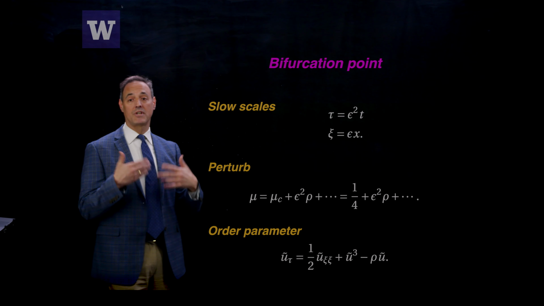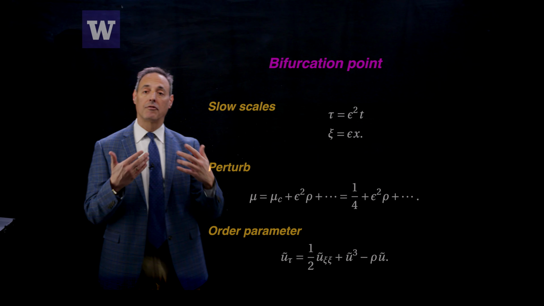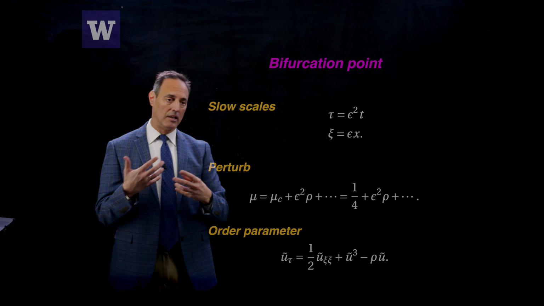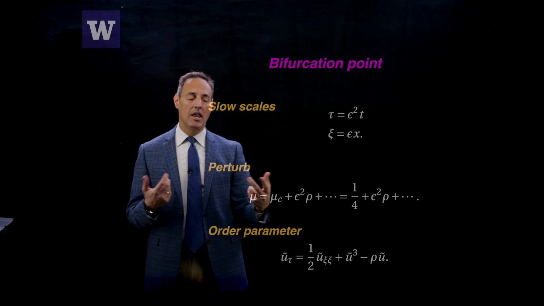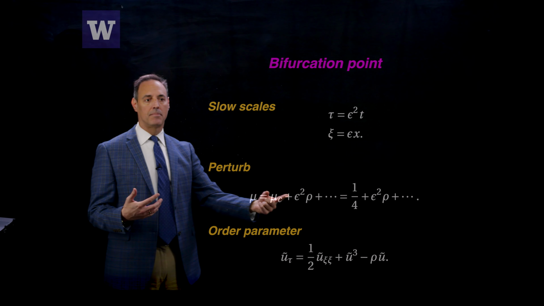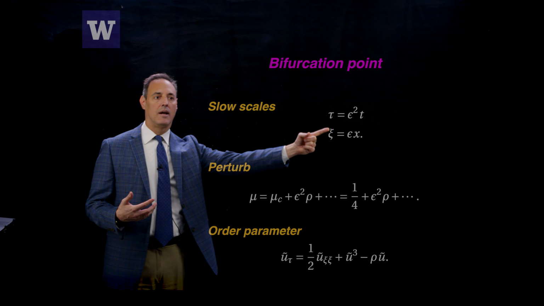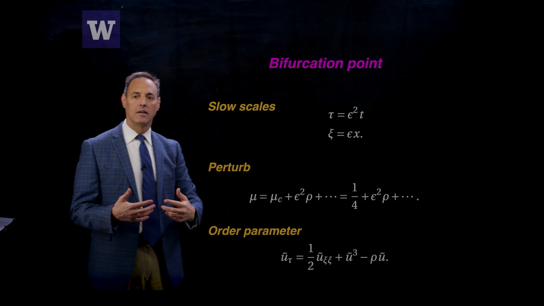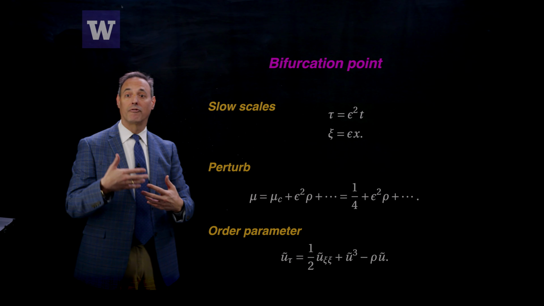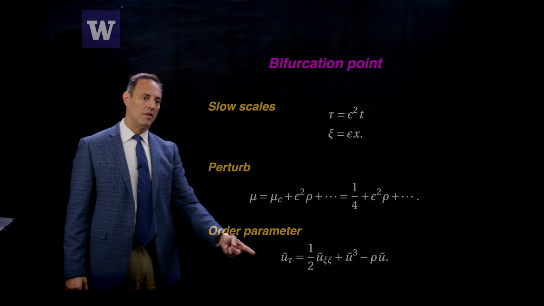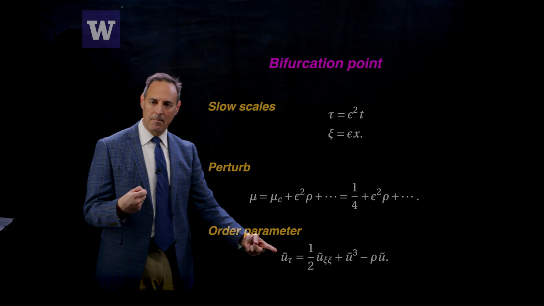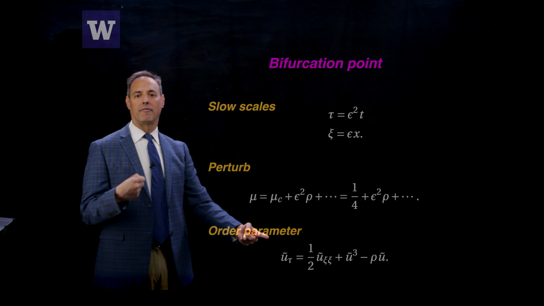There's so much algebra I'm skipping here that you have to walk through and characterize, but it's just algebra. It's just a matter of lining up what these should actually be. And then when you put in these dominant balance scalings, the epsilon squared here, epsilon squared there, epsilon there, what you find for the slow evolution equations, which satisfy the Fredholm alternative theorem, is this order parameter description. In other words, this is the evolution dynamics that happens after that bifurcation occurs.